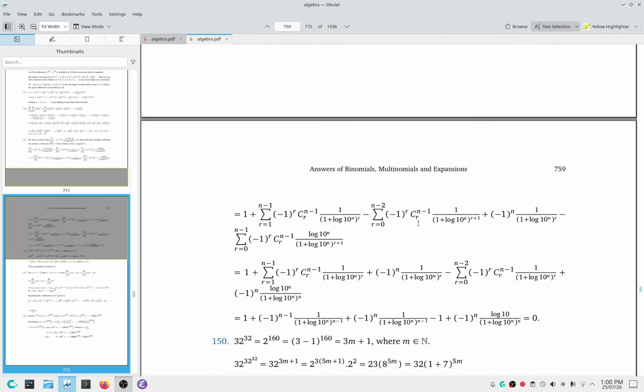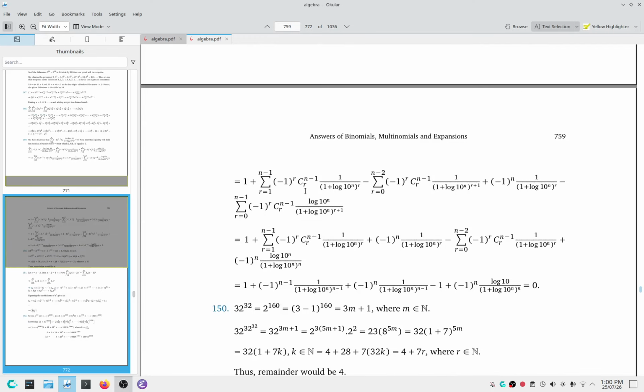Okay, and then we go on solving this, and we can look at the solution here and pause the video, and you will finally see that it is equal to 0. So if you are confused about any of the steps, let me know and I will further expand that.